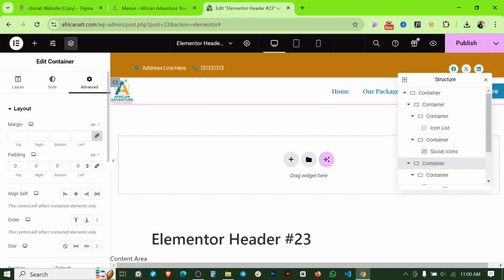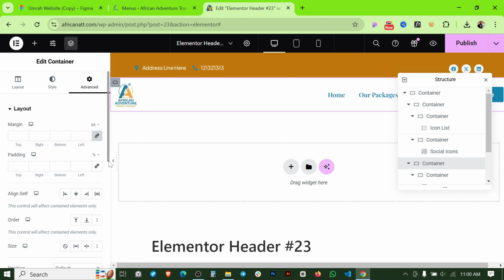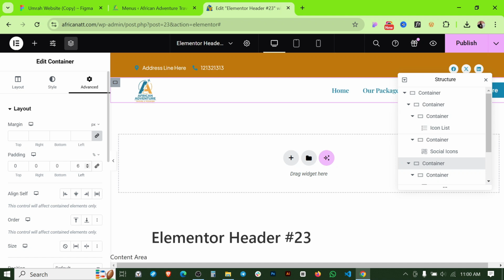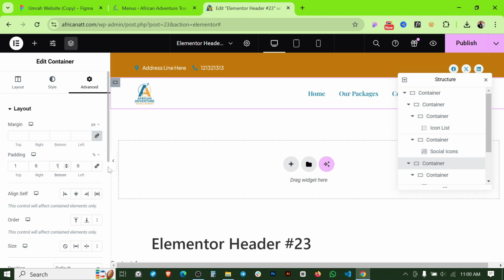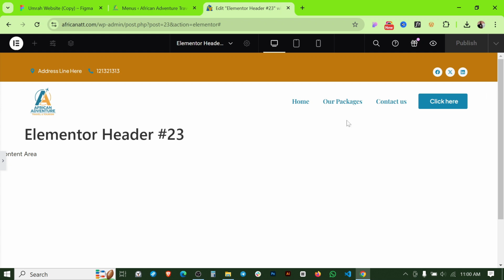So if I increase the padding a little bit, if I make it percentage, and let's make it 6% at the left and 6% at the right, and 1 at the top and 1 at the bottom, it will be like that.